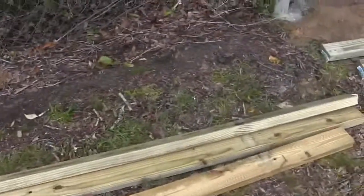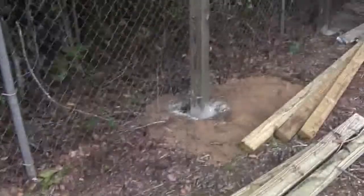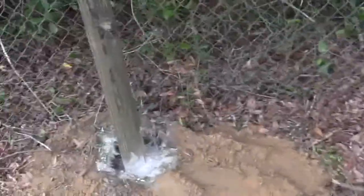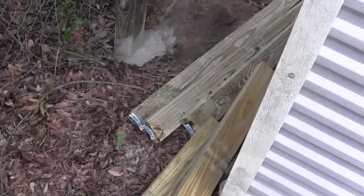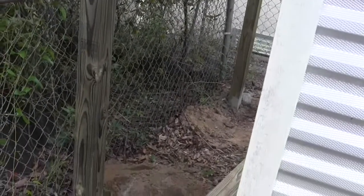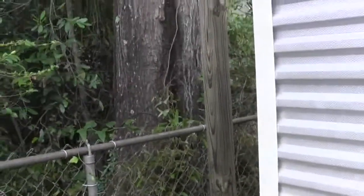They're 8 foot long. They're going to be putting 3 on here horizontally, as you can see how they're set up here. The quickrete is not wet, and what they did is they had the string and they put it all up here and straightened it all up. These are 4x4s, and then what they're next going to do is put these 2x4s up, and they're going to use a nail gun to do it. And then the pickets, and he uses a jig, and I'll try to get that on video of the jig.